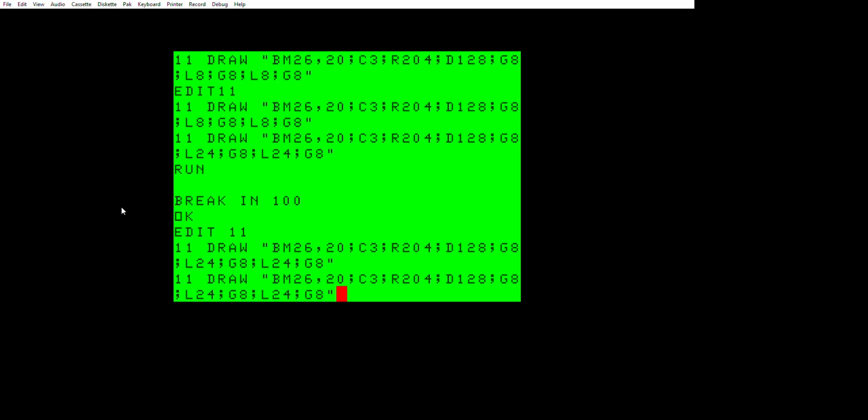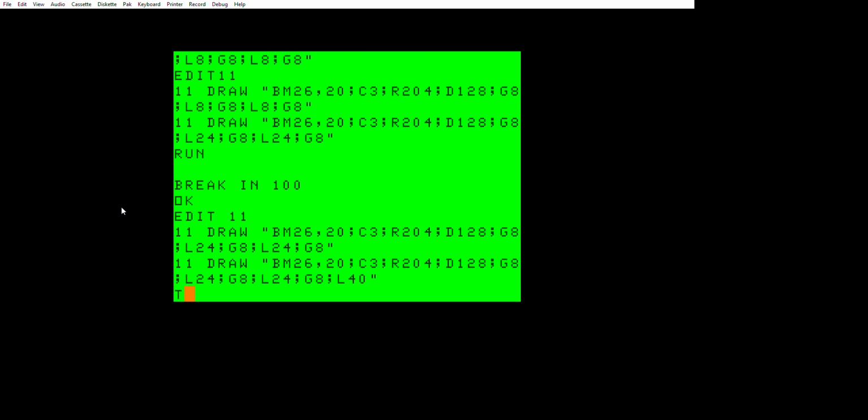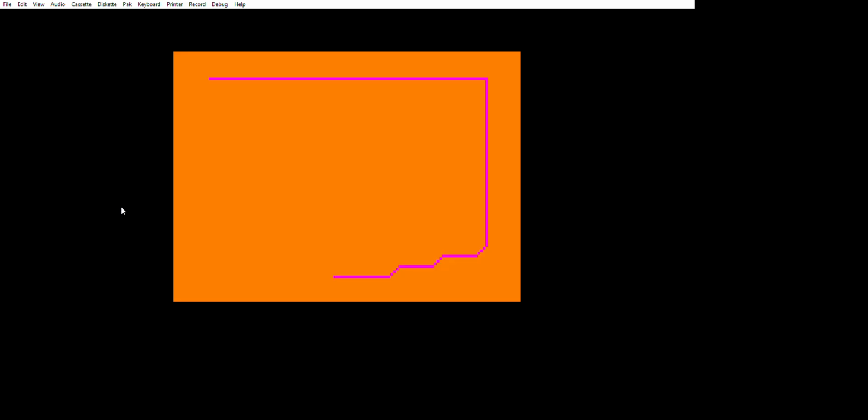Edit 11. So insert left, I don't know, maybe 8 times 6 is 48... 56, so maybe 40. I don't want to go too far over.